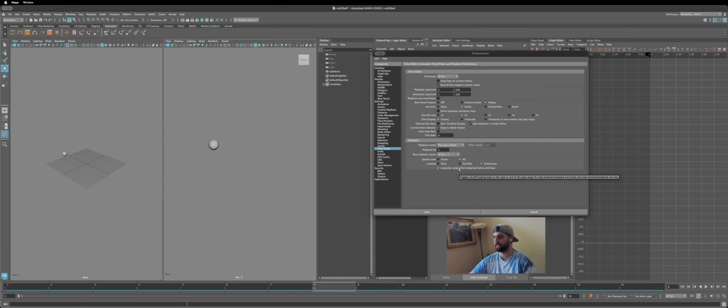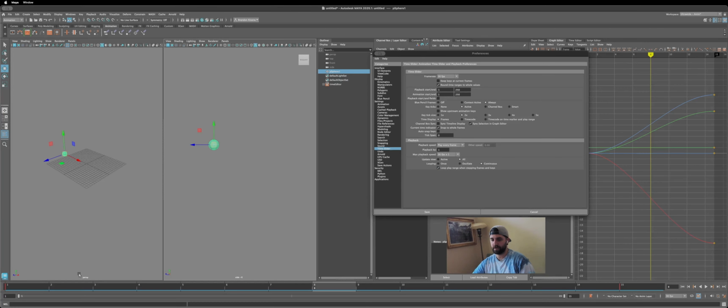Loop play range when stepping keyframes. So let's say, each frame of this, I just kind of set a key, and all I'm doing here is pressing Alt and period to go forward a frame, Alt and comma to go back a frame, and then I just press S every frame. So we'll go through here to go through keyframes.